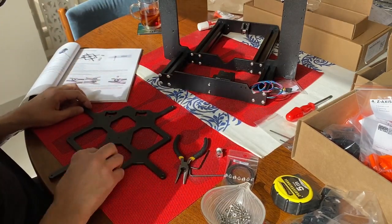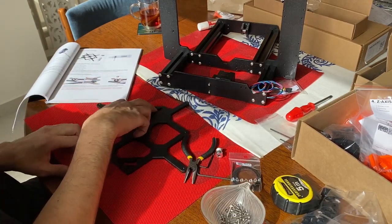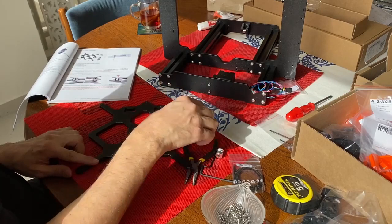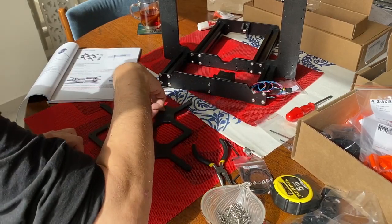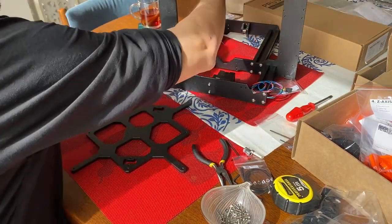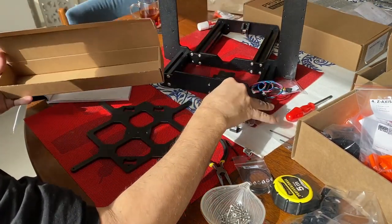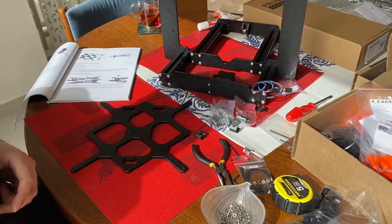Those two holes should be facing on the other side, and one hole closer to you. Now we'll get all the parts. They're usually in one carton.